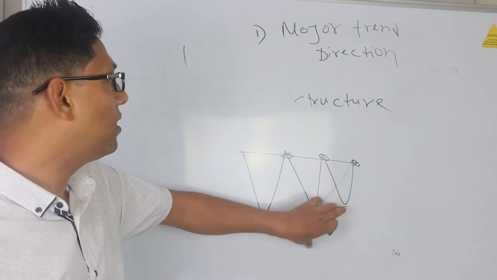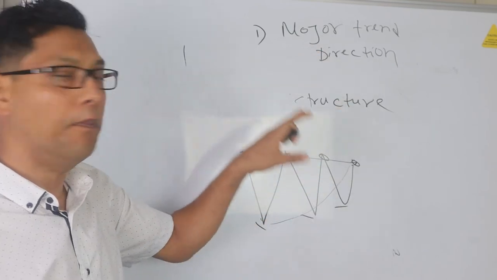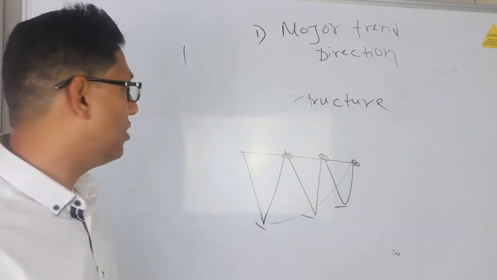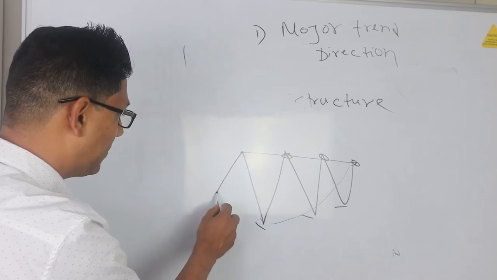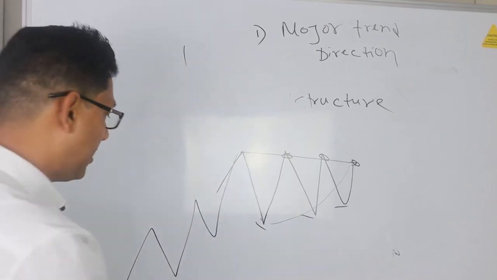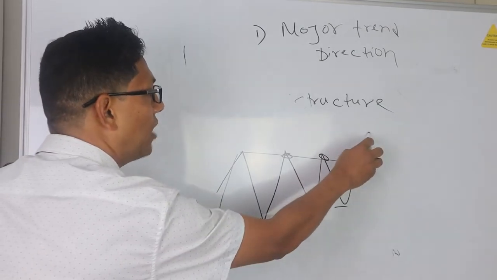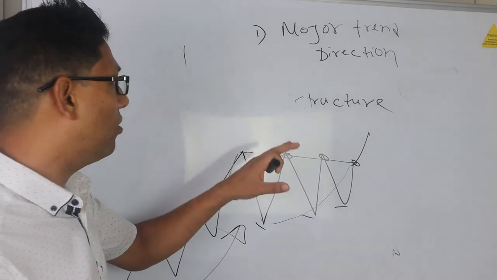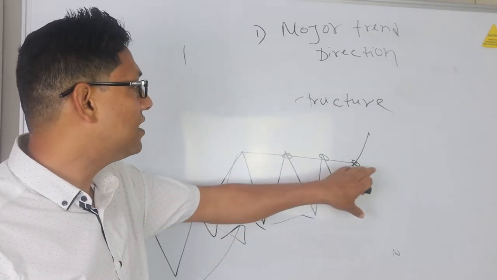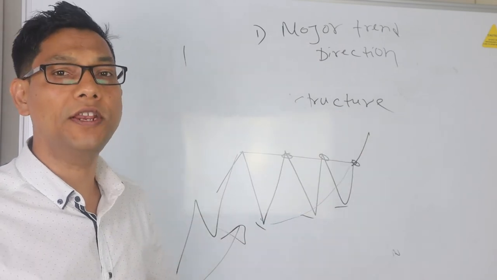Now this is one confluence of structure. What is the other confluence? Looking at the major trend. If you see that the major trend is something like this, where the price was going in this direction and the major trend is up, then highly likely this instrument will break to the upside. Okay, now the next thing is, if you see the resistance is broken, then how do you trade?